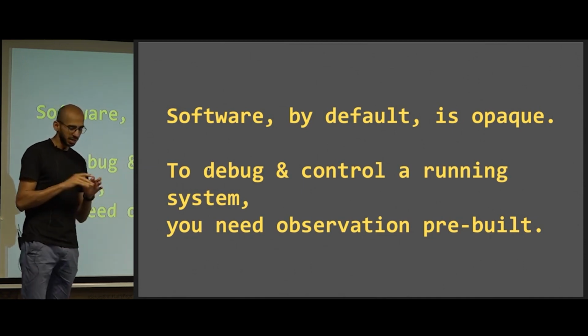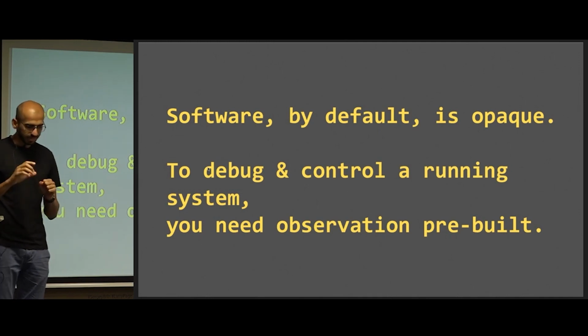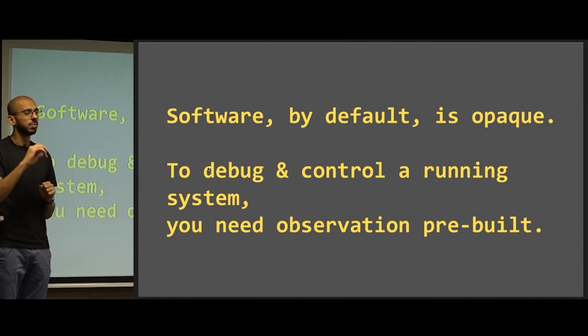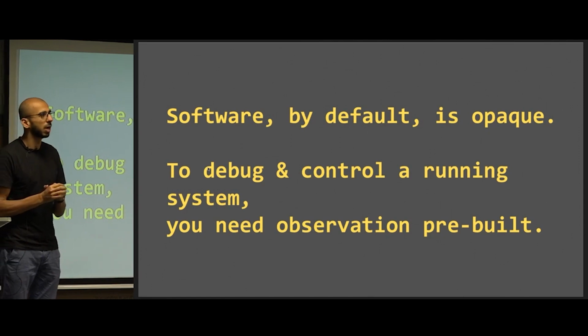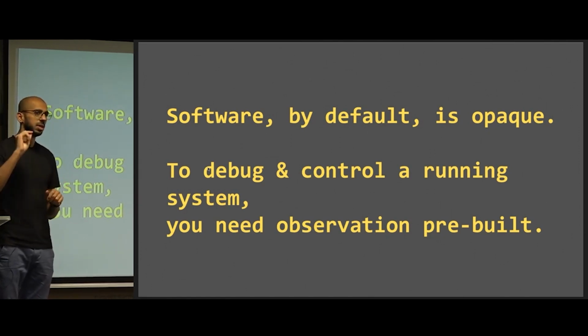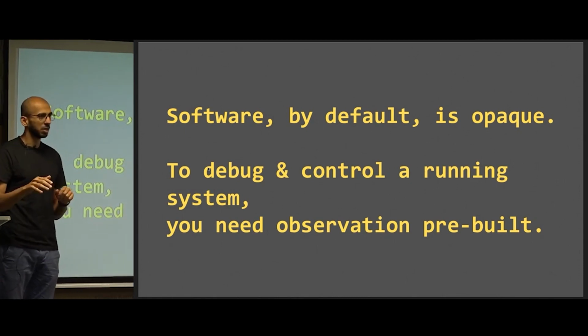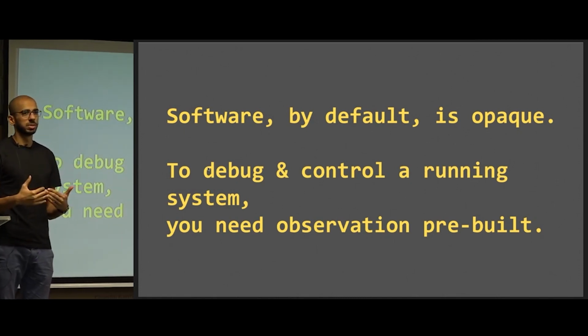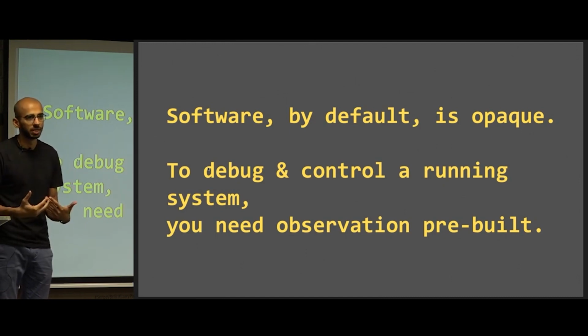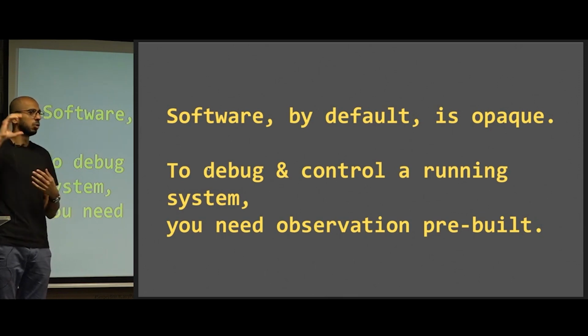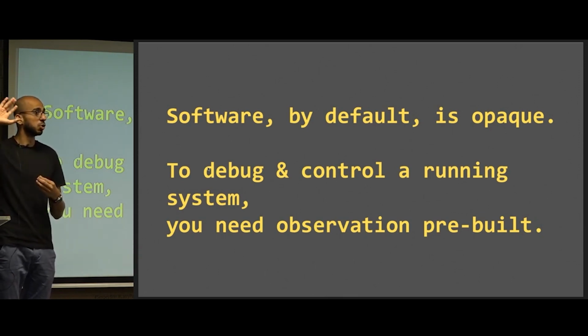To debug and control a running system, you need observability built in. What I'm trying to say here again is, let's make a checkout application, or a payment application. A user comes in, clicks pay now. It's not happening. How do I debug this running system? Why is it not working? Where should I go? What should I look for? Should I look at existing stats which are not enough? Because if they were enough, I would have found something out there.